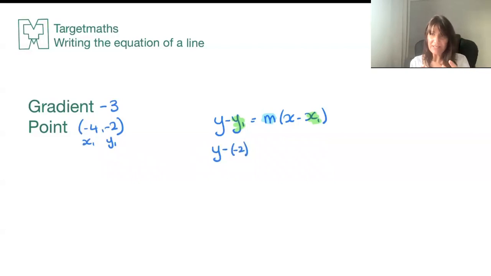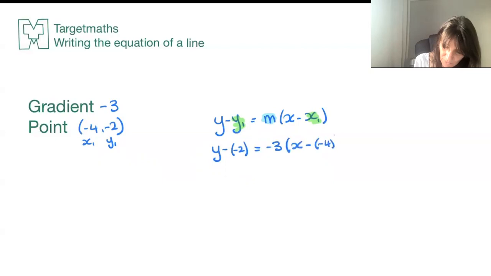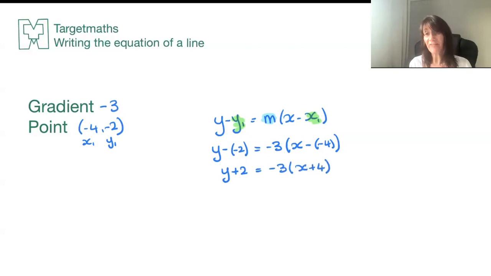It just separates it away from its operation. You can then see that double negative appearing. You're less likely to lose it. You're less likely to go wrong. So that's good practice. I've got minus 3, x minus, and then my x value is minus 4. So this is going to give me y plus 2 equals minus 3(x plus 4). You don't have to tidy at every stage. I'm just demonstrating this so that I don't lose anybody as we go through it, but you will naturally tidy in chunks as you see it.